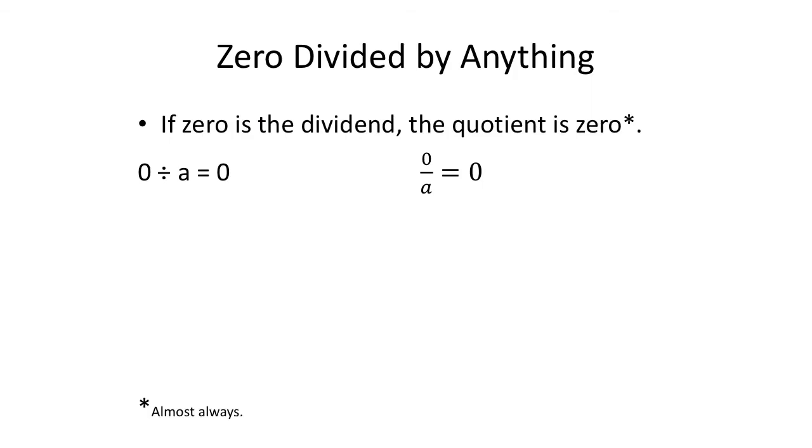All right, 0 divided by anything. When we say 0 divided by anything, we're saying that the 0 is the dividend. That's crucial here, because in the next property we're going to see the 0, but it's not the dividend, it's going to be the divisor. But in this case, it is. And just because there are math people out there who would get really mad at me if I didn't qualify this statement, there's only one scenario where this wouldn't be true, at least for now. We shouldn't see that, but 0 divided by anything should just be 0 for now, okay?